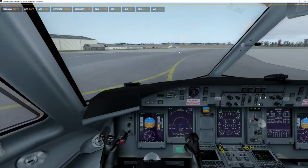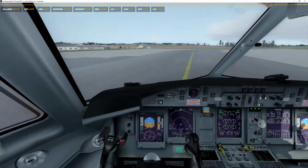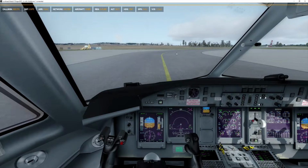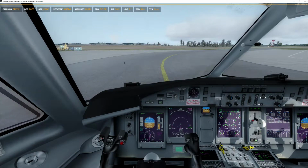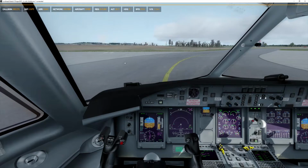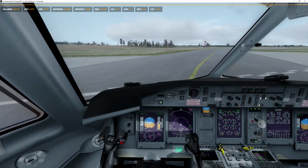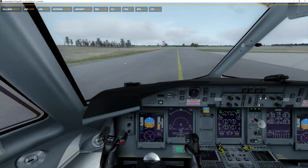Once we get on the cross runway, we'll stick on the strobes and the transponder. Incidentally, that JCB that's sitting over there was actually sitting there until about 3 years ago. So from that point of view, the scenery is pretty good. I'll just complete this turn and then I'll put the strobes on, and the transponder.